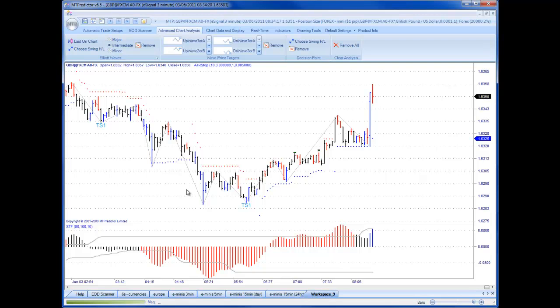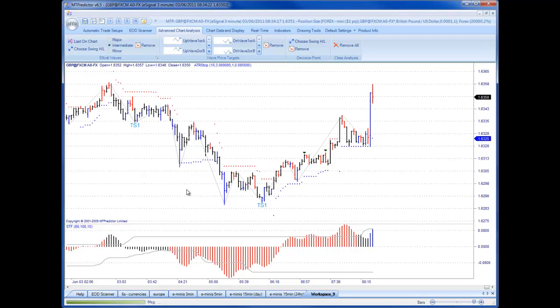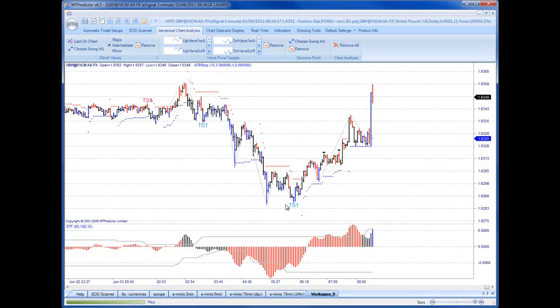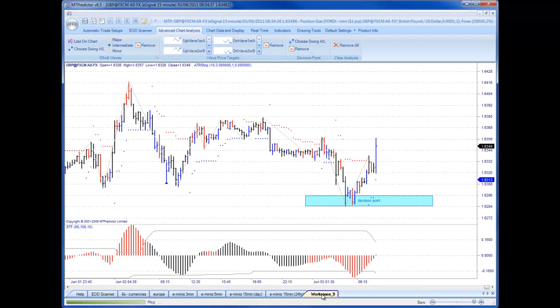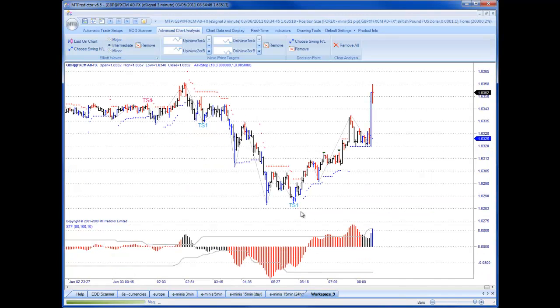So from there, let's move down to a 3-minute chart. This is a 3-minute chart I've got here, and as you can see, if I scroll out a bit, we have a TS1 buy setup down here. Standard MTPredictor guidelines would suggest that this is against a red STF, therefore the trend is down, therefore you'd avoid it. However, because we have already seen that this was at a major low and we're expecting the market to rally off that, advanced traders can then take this trade setup. And in fact, this is what I call a holy grail setup. Why? Well, let's have a look at this in more detail.